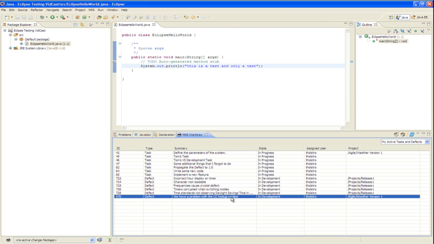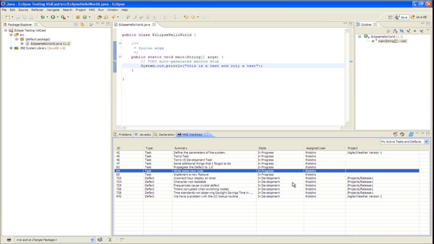So that's the Eclipse integration. Very powerful, very handy, and for those that live in Eclipse, the Java developers out there, you can do all of the traditional types of things right within Eclipse. No need to actually launch the GUI, but of course the GUI is always available to you if you want to use it.